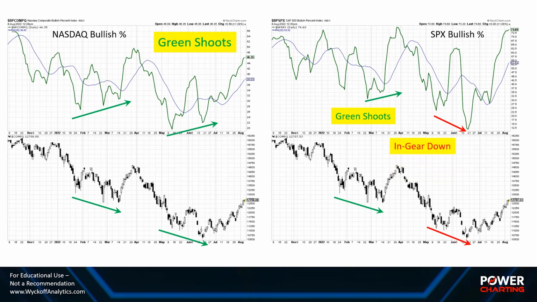But look here, in gear down into the June lows in the bullish percent of all the S&P 500 stocks, and the index is making a new low at the same time. What does that tell you, John? Well, not as happy as the NASDAQ, that's for sure. Exactly. And so if we see an opportunity, where do we want to go look for those opportunities, John? Well, let's stick with the Qs. Yeah, so stay with what's working, stay with the stocks that are showing that they want to lead the way.